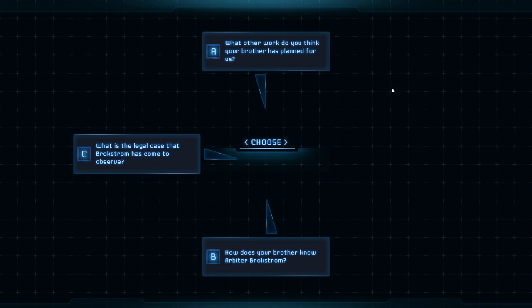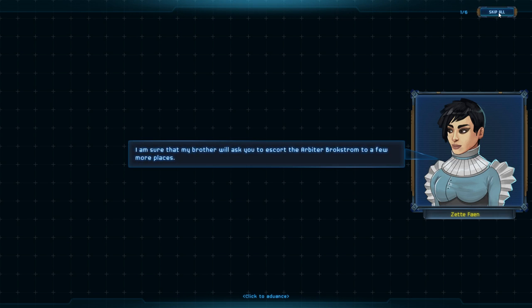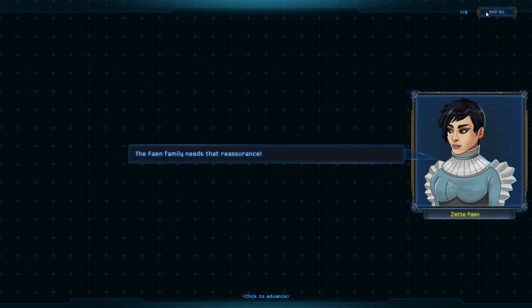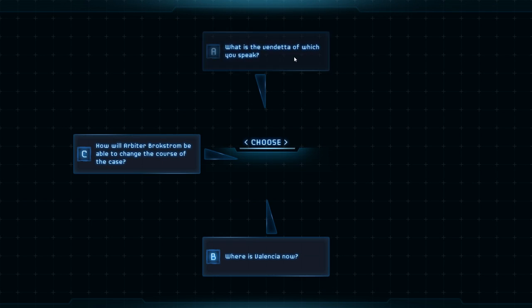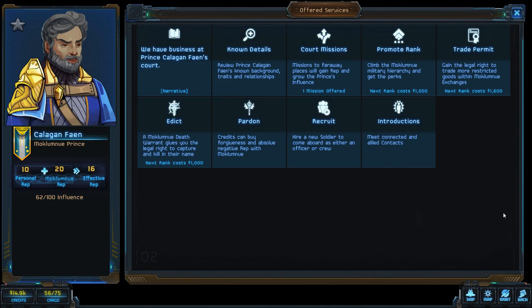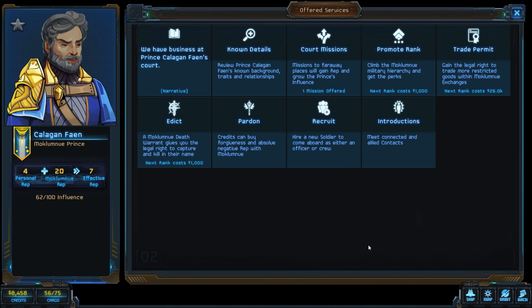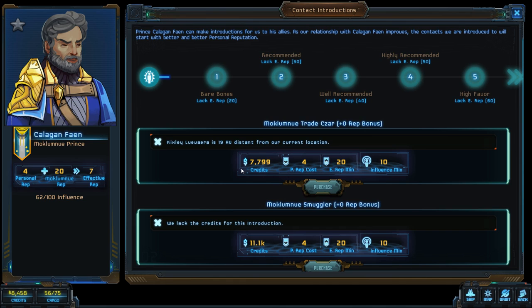Okay, yes, we'll skip this main stuff. Blah, blah. Not doing the storyline, just doing this one thing. But it's always worth getting some extra credits because I need to buy contacts. Let's get some trade permits. Let's pick up a quick quest for some money.